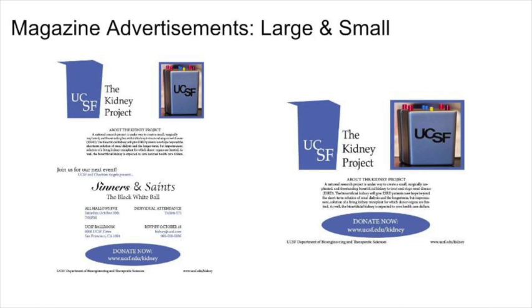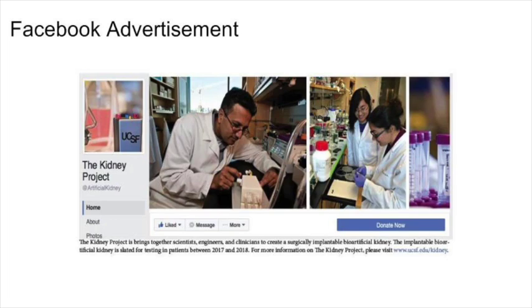The small ad on the right is an ad for Kidney Buzz, a blog for kidney patients and families, and will essentially be a smaller version of the large ad run in AAKP magazine. The difference is that we will not include the event details for Sinners and Saints, because we are having this ad run for an entire year and are not only targeting the state of California anymore. Since this ad is being converted to a web ad, we will have the ability to incorporate links when clicking on it. Dr. Roy wanted to revamp the Kidney Project's website donation page to contain information and not only the donation box. Thus, when clicking on this ad, a new tab will open to the Kidney Project's website donation page.